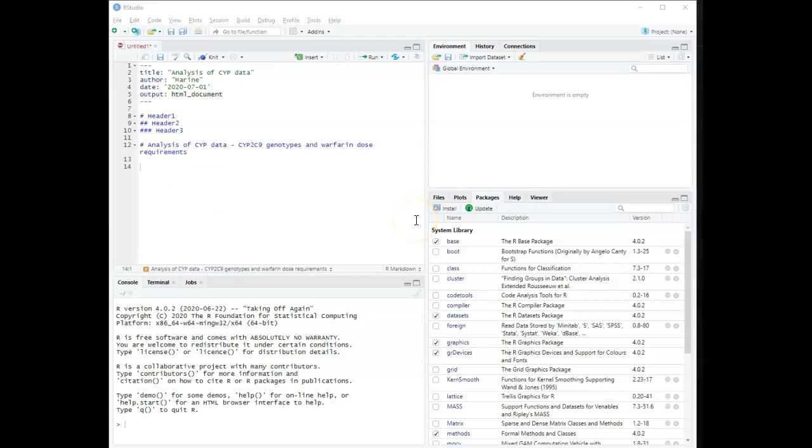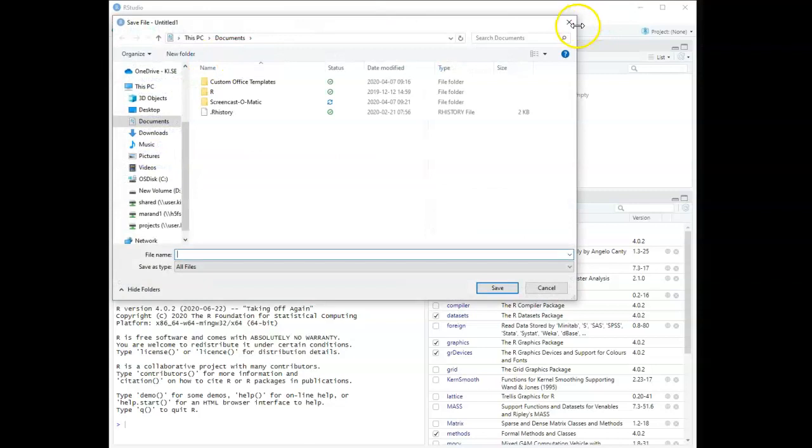And now I would like to have the second header where I explain what I'm doing. Loading data. And now we can actually look how this document is by clicking on knit, and then I need to save this, and I save this as SIP analysis, save.